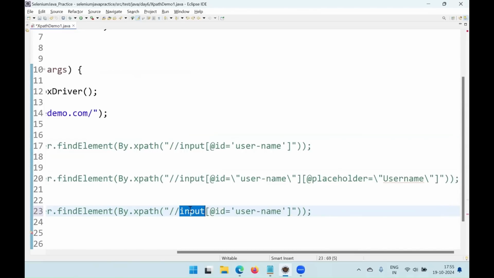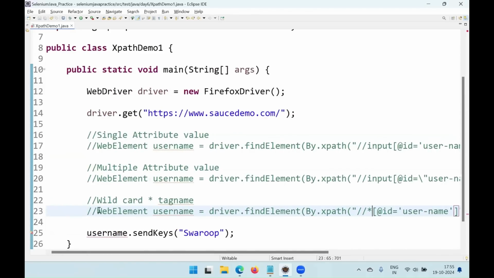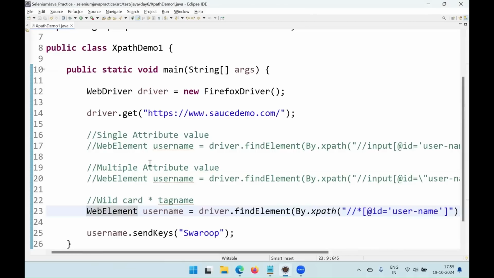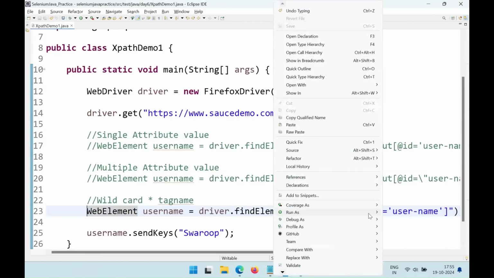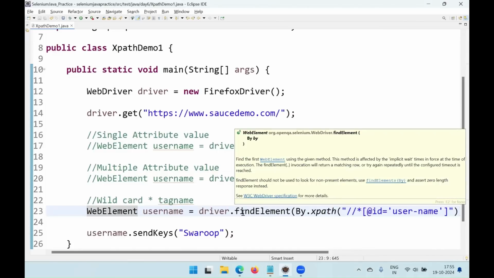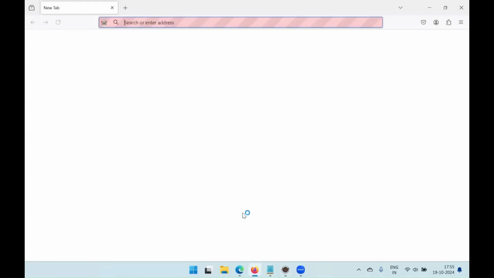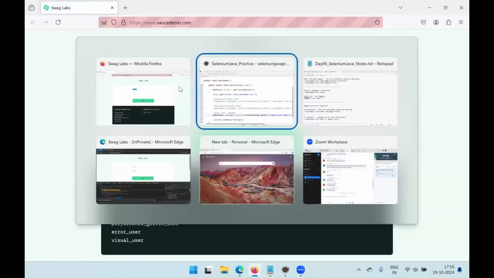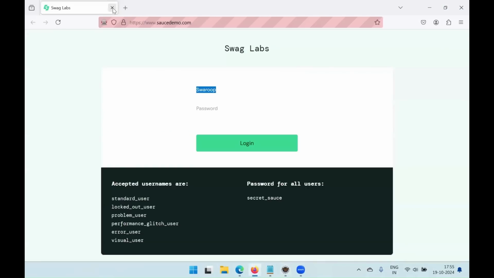Instead of input, I need to put star here. Instead of a regular tag name, I am giving the star mark. That is the only difference here. So let me execute this. Run as Java application. The Sauce Demo is loaded and Swaroop text is printed here. So this is also working.